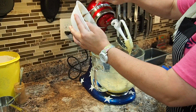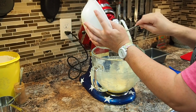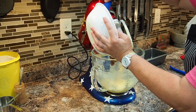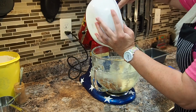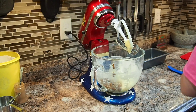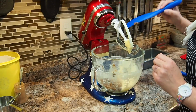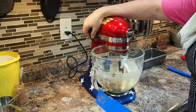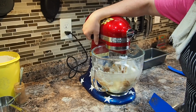I personally like to add my banana and cinnamon mixture first, and then add my dry ingredients. When you put the flour in, you just blend them just till combined. You do not want to over mix after you add your flour mixture. Now, let's turn this up and give it a whirl.